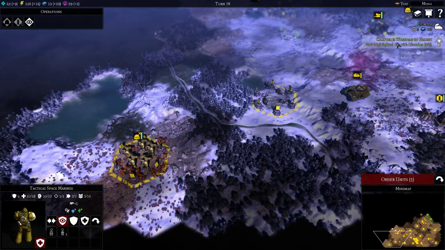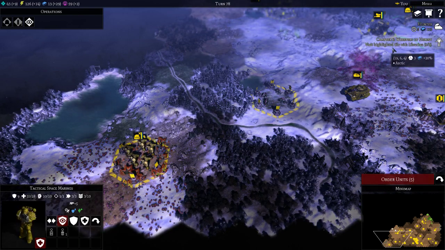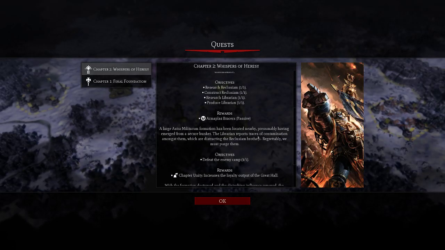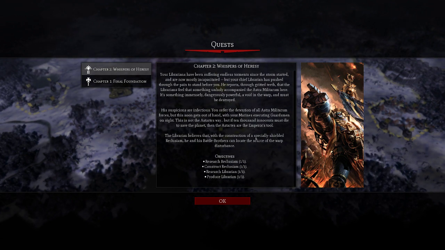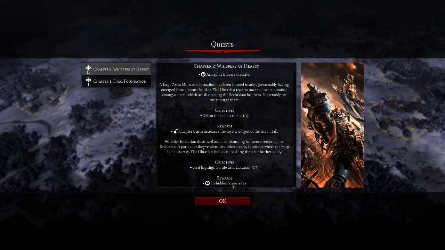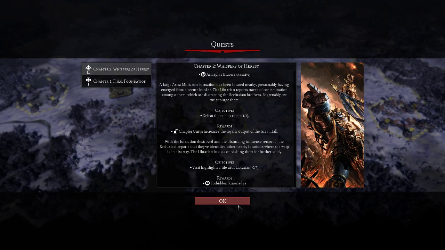Oh, for the storyline stuff, I'm supposed to visit some tiles with my Librarian. Haven't done that yet. I'm not sure if I'm going to. So what's the reward anyway? Armaplas bracers. Nope, that was higher up. Forbidden knowledge. What is forbidden knowledge? Tell me, what is forbidden knowledge?